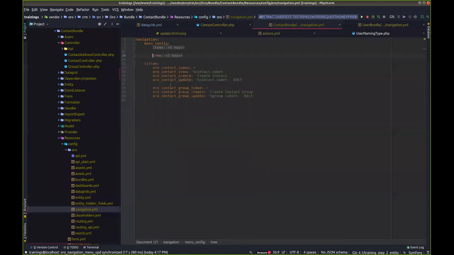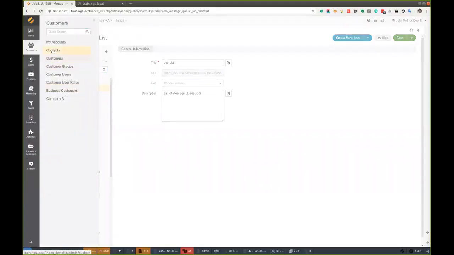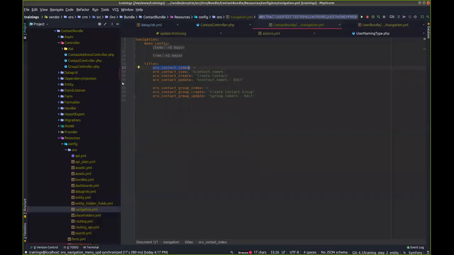And the last section here are the titles. As we said already, for the index, we usually do not specify them because usually it will be just the plural name of the entity. So if you go to the contacts, as you can see, it will be just contacts, all contacts.